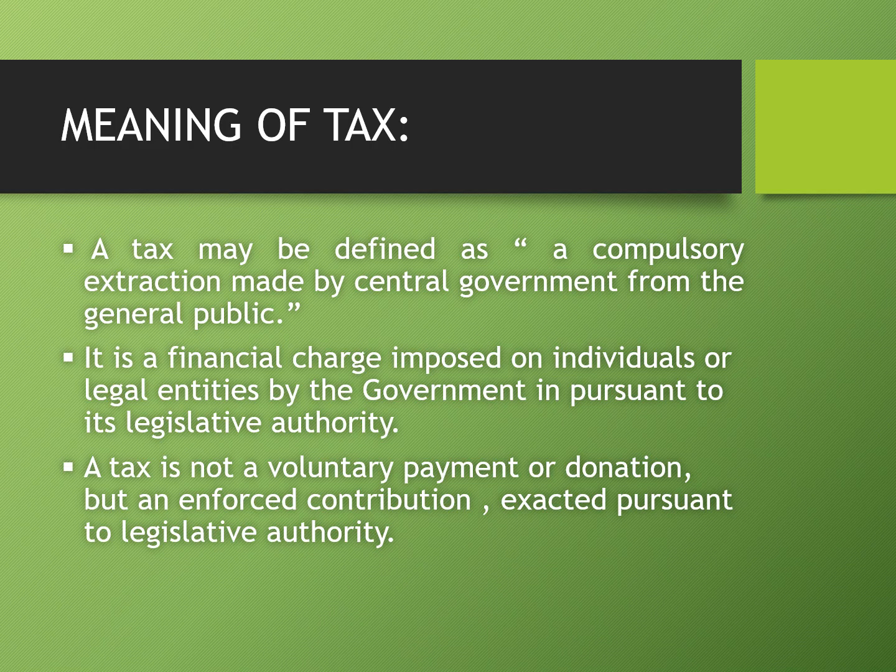So first of all, what is the meaning of tax? A tax may be defined as a compulsory extraction made by the central government from the general public. It is a financial charge imposed on individuals or legal entities by the government pursuant to its legislative authority. A tax is not a voluntary payment or donation, but an enforced contribution exacted pursuant to the legislative authority.